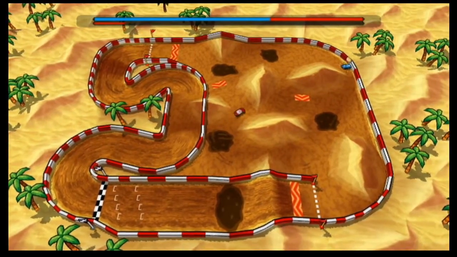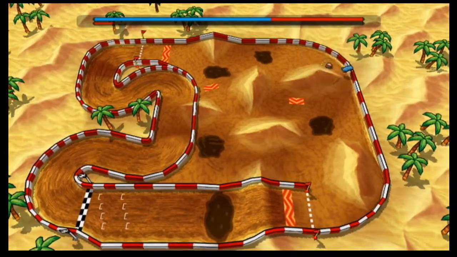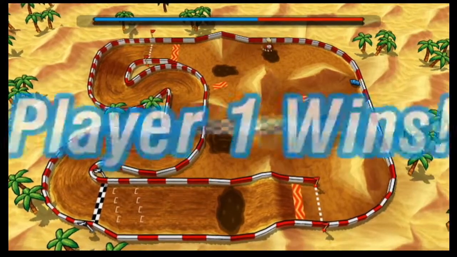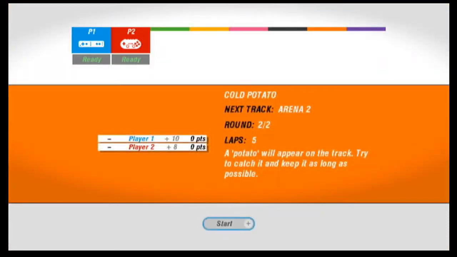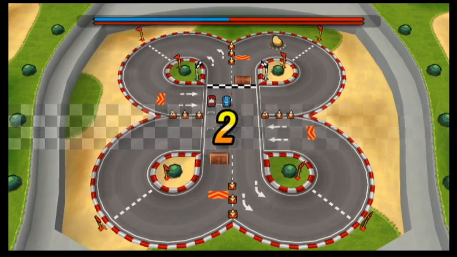And then I believe points are awarded based on your percentage of having it. And now red's not going to have enough time to beat blue, because it's going to end right now. Player 1 wins, because they had the potato for longer, basically. And you can see that reflected in the points. 10 versus 8 points. So if you have it for longer, you get more points.